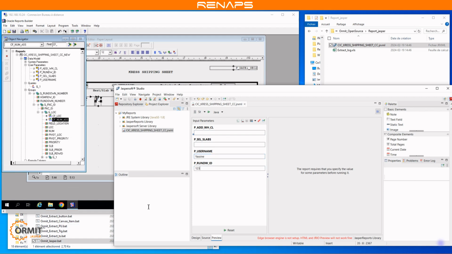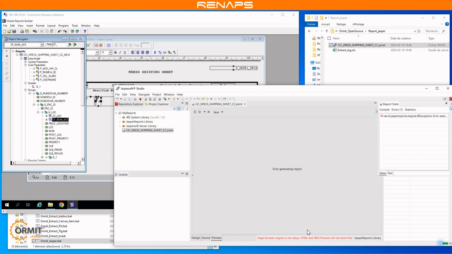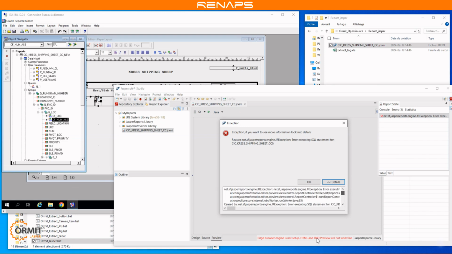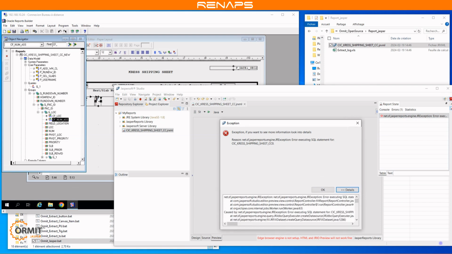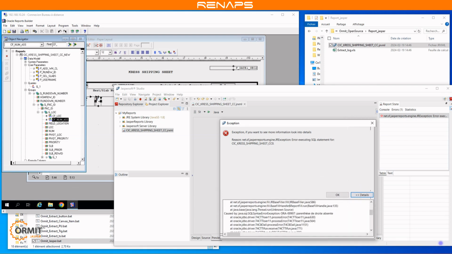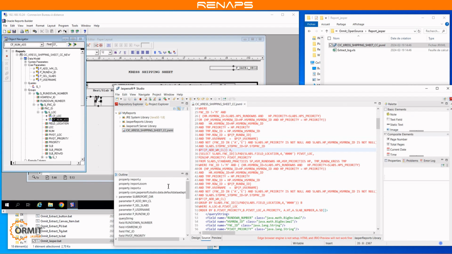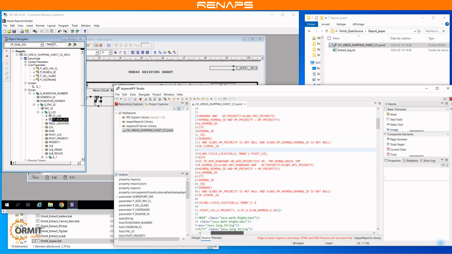Let's try to run the report without all required parameters. We see that it produces an error message, which is expected since we are missing some parameters. Examination of the error message reveals the error and details about it that helps finding the cause. Here it says that we are missing a right closing parenthesis in our SQL query. We can go into the query and fix the error manually if any error occurs.